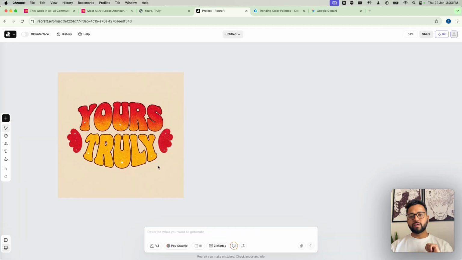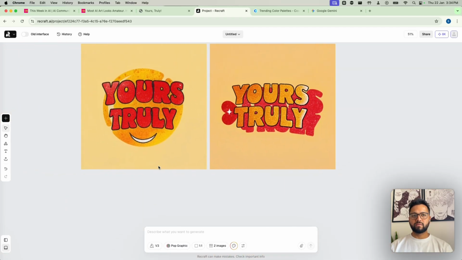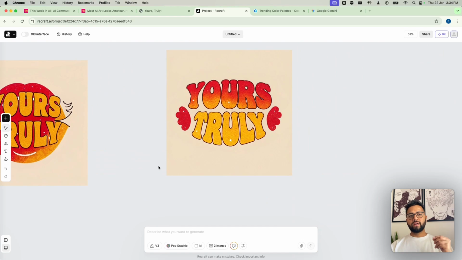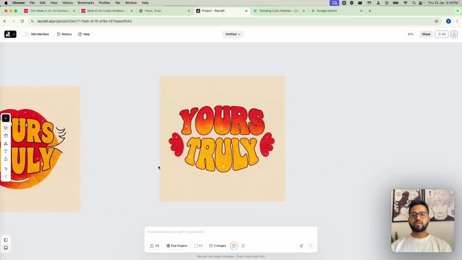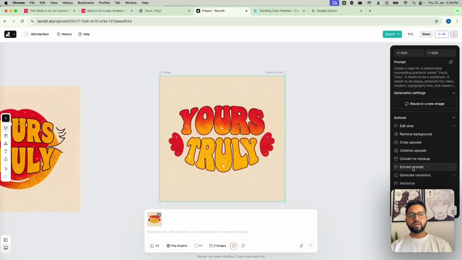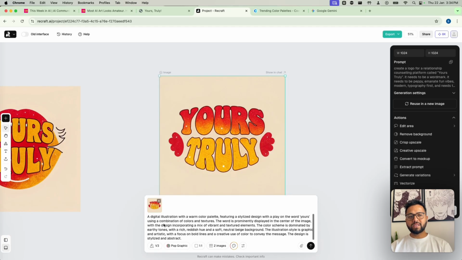So we've already seen two functionalities of the Recraft platform. We have seen the graphic creation capability of the platform, the varied amount of graphics that you can create with it. We have also seen how, for each prompt, it is giving you a much better response. What it tells you is that there are some prompt enhancements happening in the background. And if you want to look at what that enhancement is, you can just click on the image and select extract prompt, and it will tell you exactly what the system understood when you gave it the first prompt. This is one additional way that you can reverse engineer your prompt so that you can make it understand better whatever it is that you want to tell it.